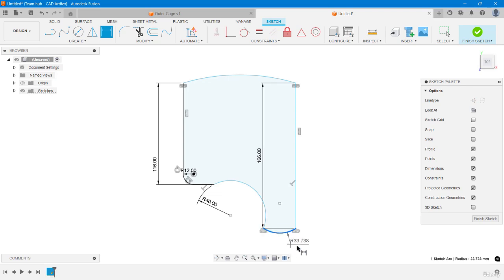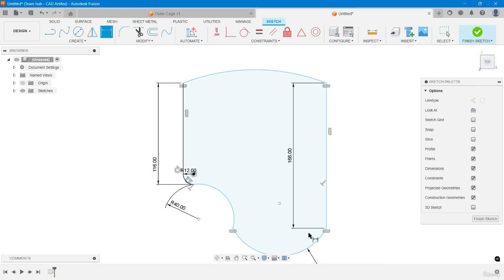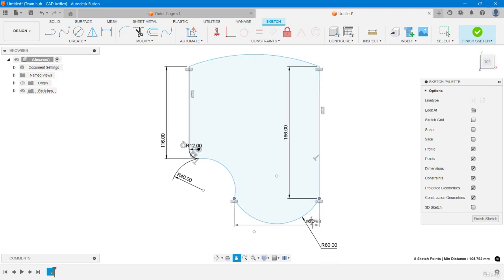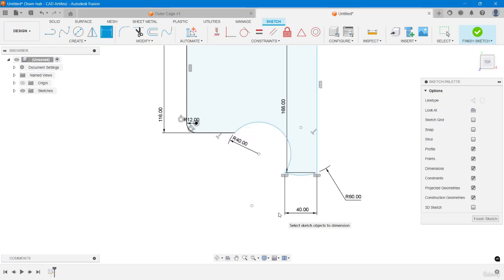And this radius, it is 60. Now this length we will give 40. OK.